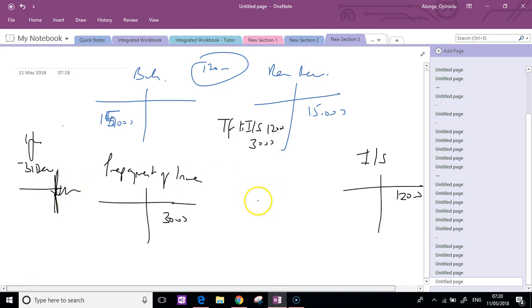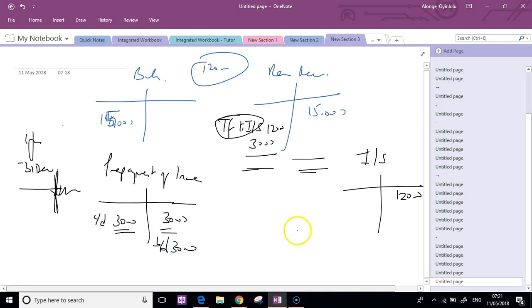So what happens here? Let's just finish off. That gets wrapped up with profit. This closes out. We never bring down these income statement I's and E's. Remember, the only reason we're preparing them is to transfer them to an income statement. This gets carried down, 3,000, brought down, 3,000. That's the key point.